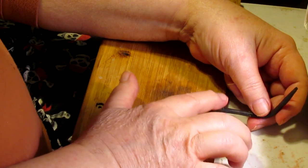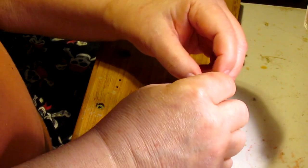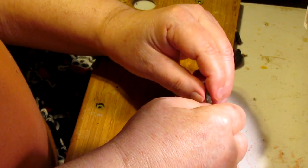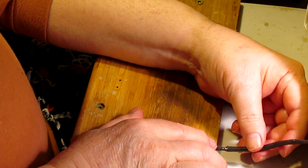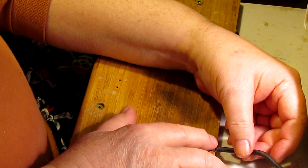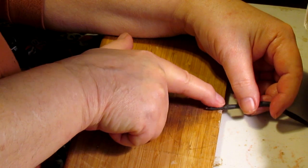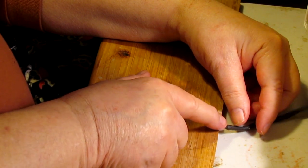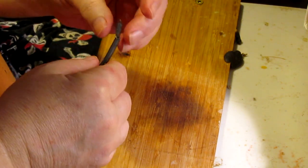So what I do is I get the wax right on the sharp edge of this cutting board, and I press down and I roll it. And I try to make it look like it's got a wrap at the top of the hair, like a twine or something like that, or cloth. And then I just go that way. Then what I do is I just roll it on the edge, let the edge cut into it as I'm rolling, and that makes it look like it's been wrapped. I know you can't see that, but that's what I do.